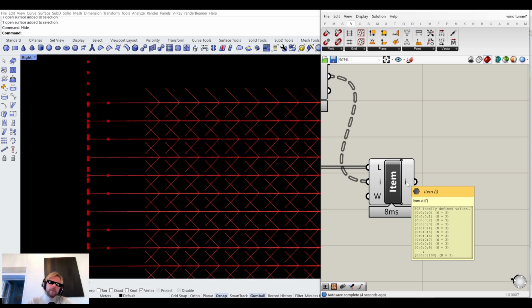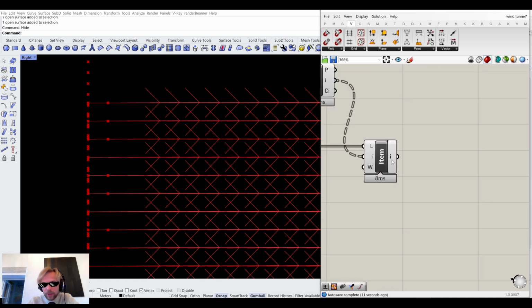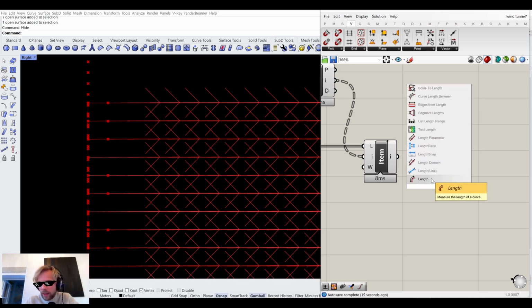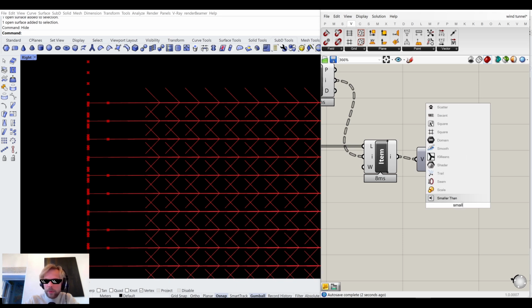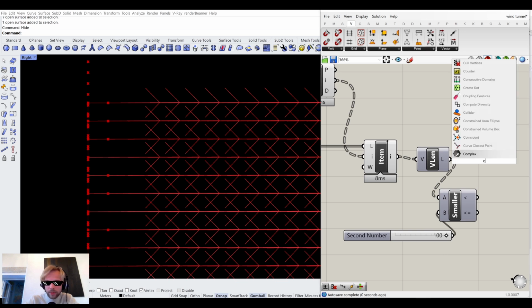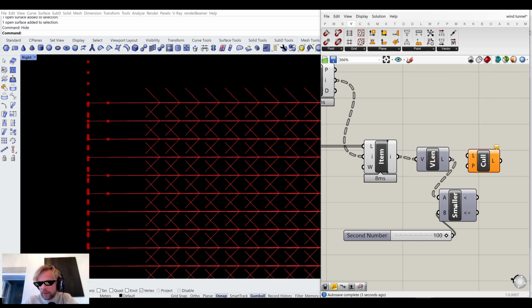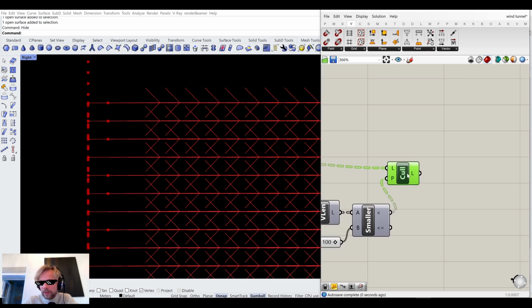Yes, perfect. 3 vectors for each point, and then we need to get rid of the vectors that are too big again. So we will measure the length of these vectors. Vector length, there we go. We measure that, ask if it's smaller than 100, and we use that as a pattern to cull the vectors.